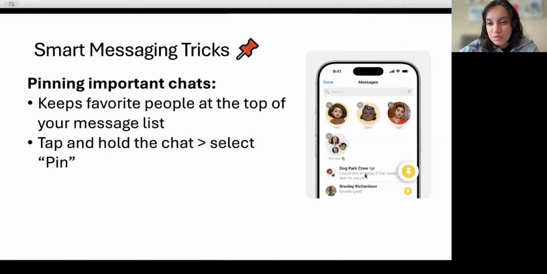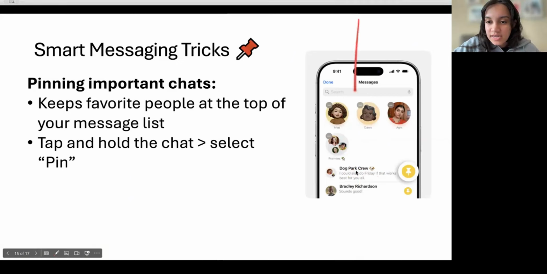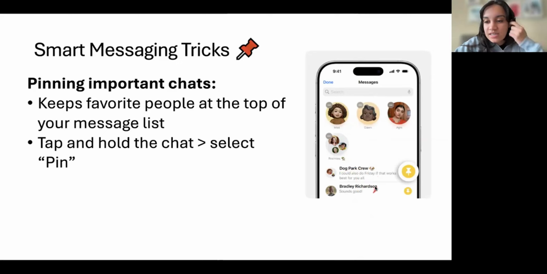If we look here on the screen of the PowerPoint, this person has different conversations with people: Dog, Park, Bradley. You have to be on this page to hold down a specific conversation. You were actually inside of the conversation and holding down a text message of what a person was telling you.